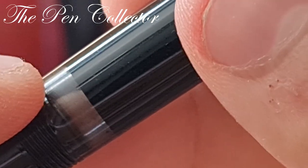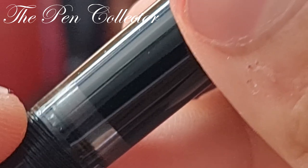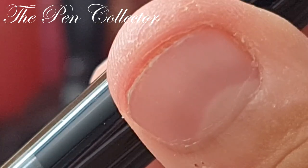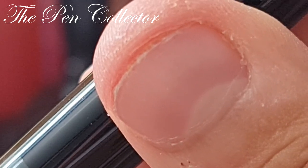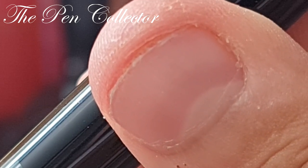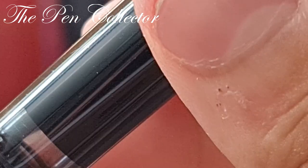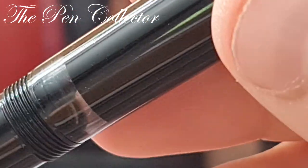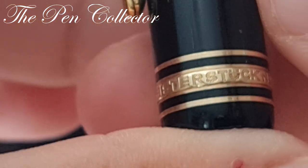It hasn't multifaceted or stripes on it. So this type of gray solid ink window was specific for the decade starting from 1980s till 1990s. So those are a few characteristics, but another characteristic is the engraving on the cap.